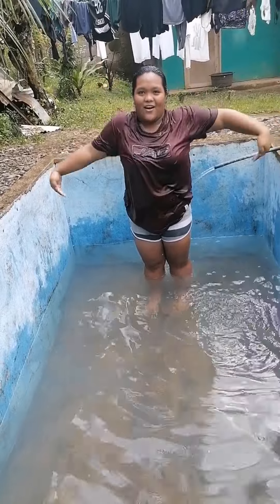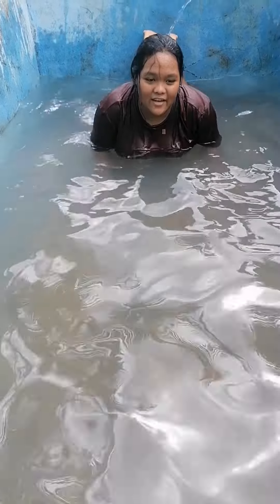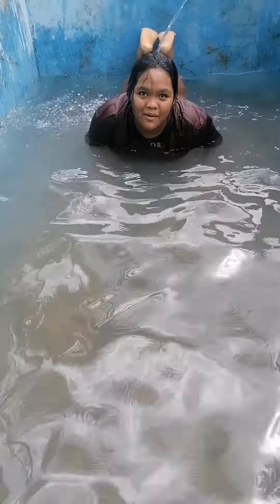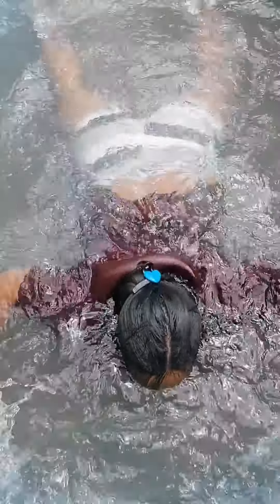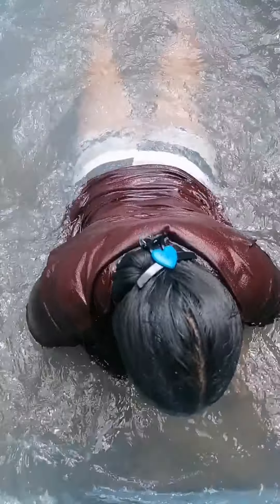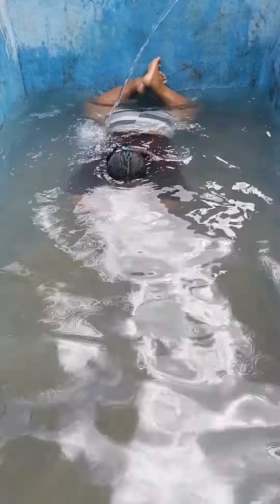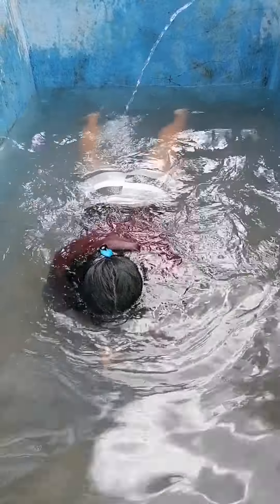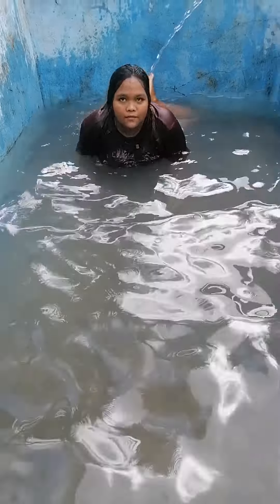So let us demonstrate it. This is just the arm movement, so never mind the kick movements. So we are starting from swimming — creating a circle under the water using our hands. Create a circle under the water in front of your chest again. And that's the arm movement of our breaststroke swimming.